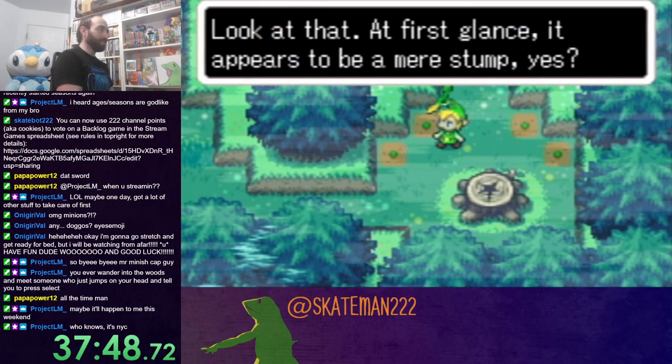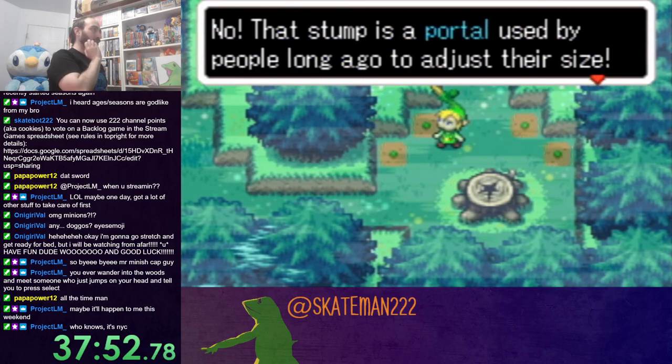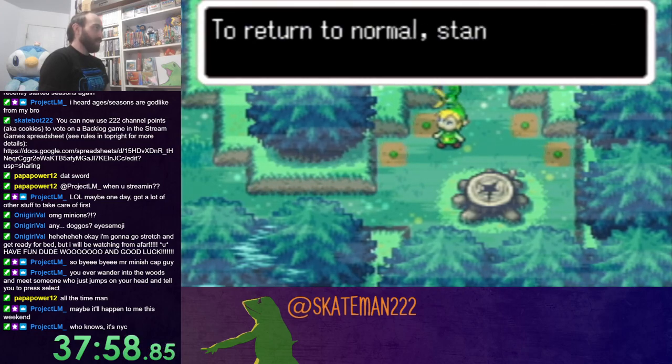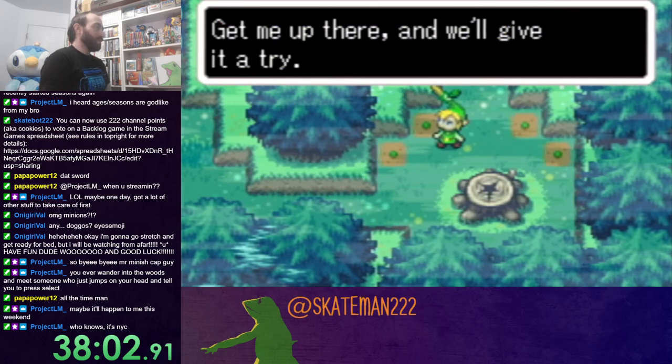Look at that. At first glance, it appears to be a mere stump, yes? No, that stump is a portal used by people long ago to adjust their size. With my help, you can use it to shrink down to Minish size. Just stand on the stump and press R to shrink. To return to normal, stand next to a stump and press R. Get me up there, we'll give it a try.